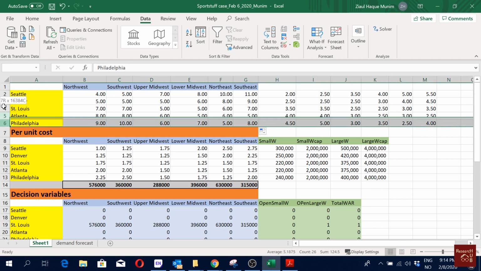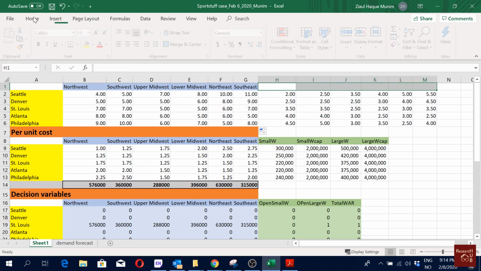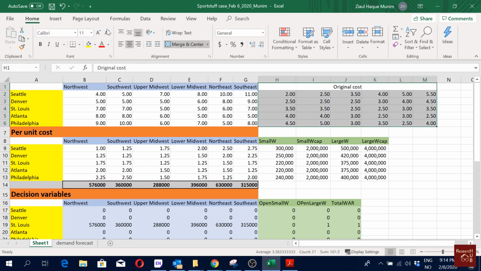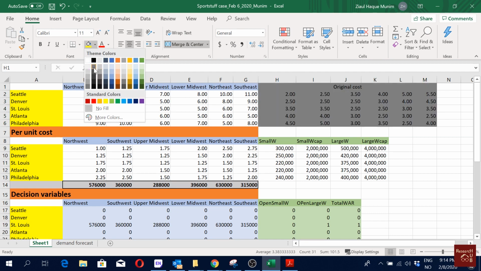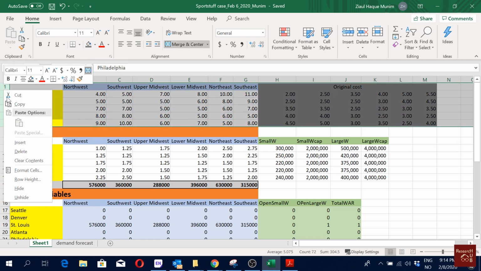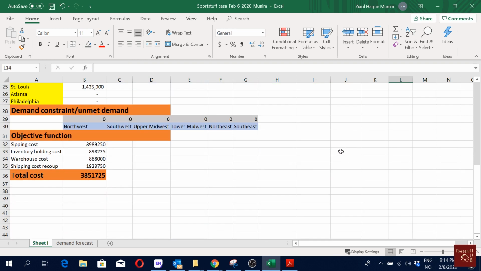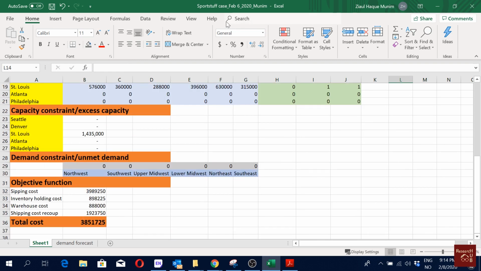I'm going to hide them again. For myself, I'll just note down that these parts were the original cost. I love color so much, so I give another color here. Then I'm going to hide it. I don't need it for now. For better visualization, I'm going to hide it. And then we just run the same optimization problem again.